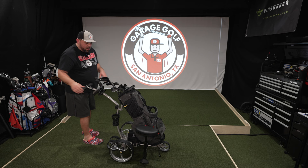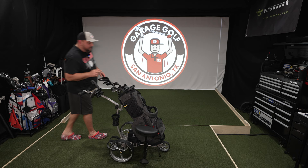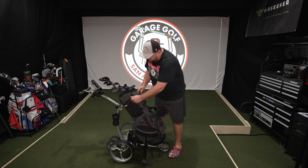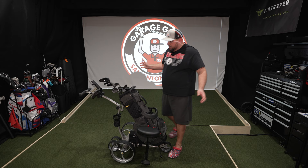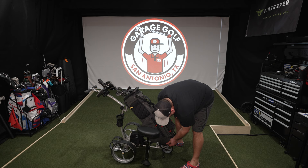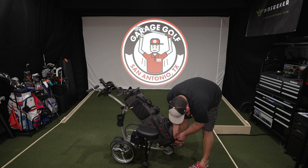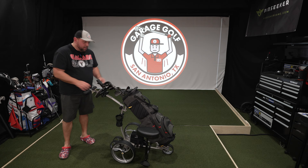I don't want my clubs touching the scorecard holder, so I'll adjust it down just like that. Where the straps are, there are these little bungees — they hold on to your bag. There's one on the top and one at the bottom. This will wrap right around through, and that holds on to your golf bag. Here's the final product — as simple as that.